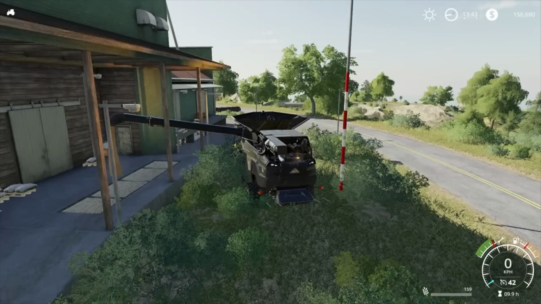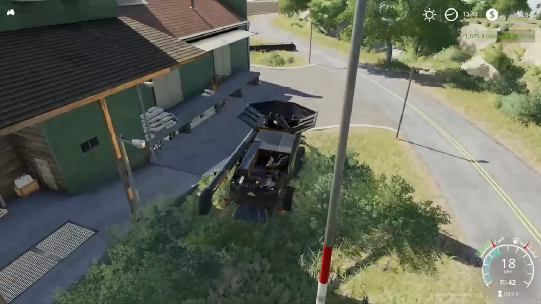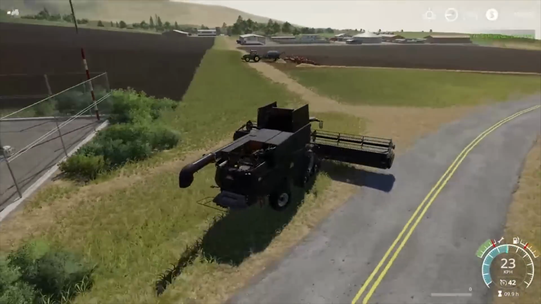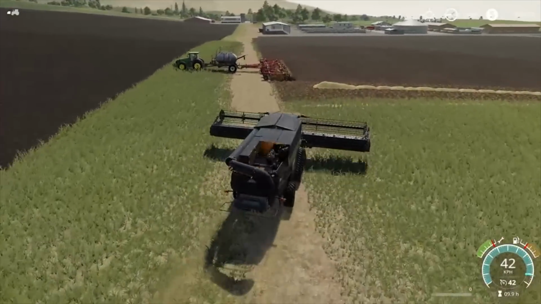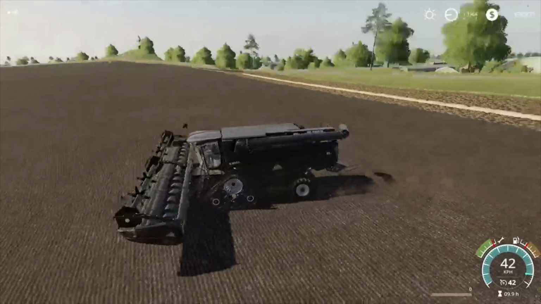Straight in the sell point. A little bit of money. I'll pick this guy back up. Fold him up. So you should have one more run. Okay, one more run and it should be done, I think.